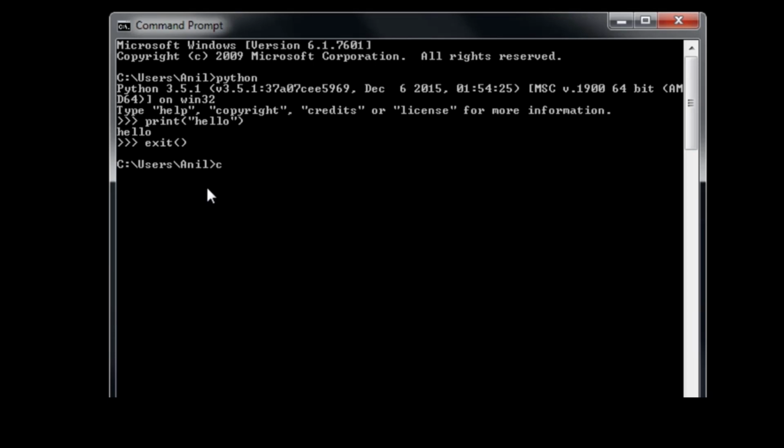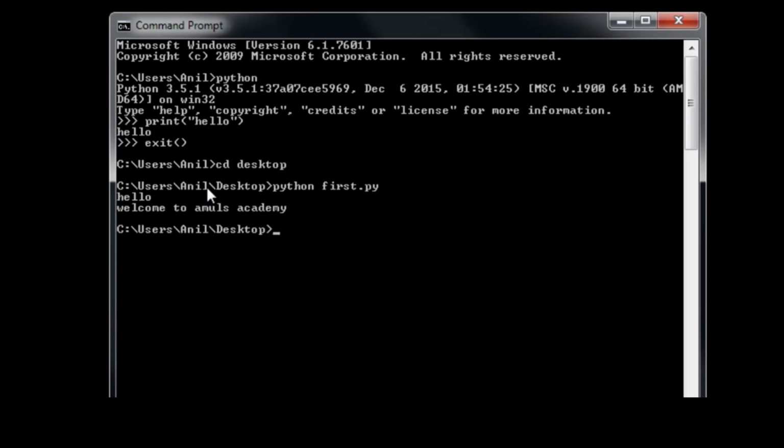So use the cd command, change directory, and type desktop. Press enter. Now you can execute your file. Just type Python space file name, that is first.py, and press enter and you can see the output.